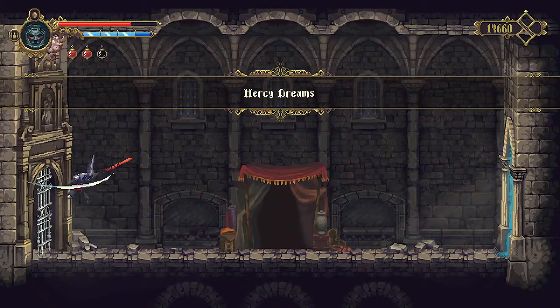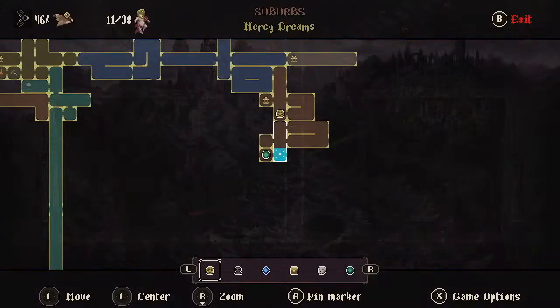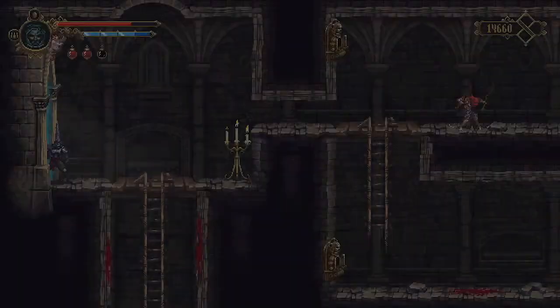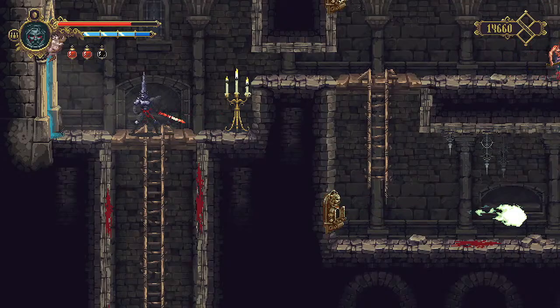So here we're kind of stuck, right? So we need to go ahead and head back. We'll have to open that door from the other side, which that's fine. And let's see where this leads to. Nice little platforming area. Those are always fun.